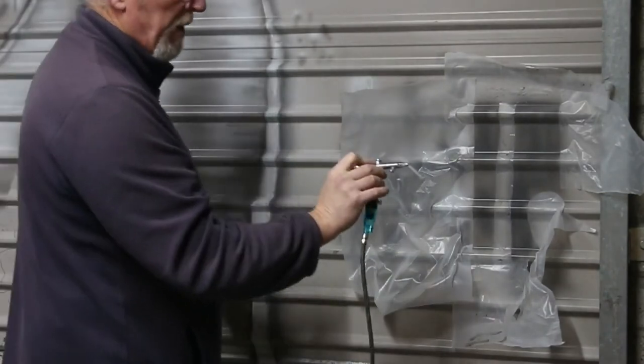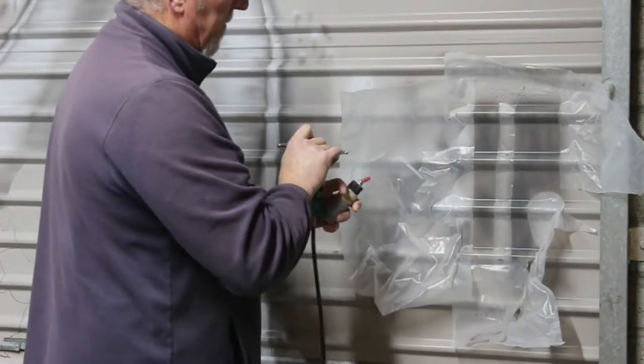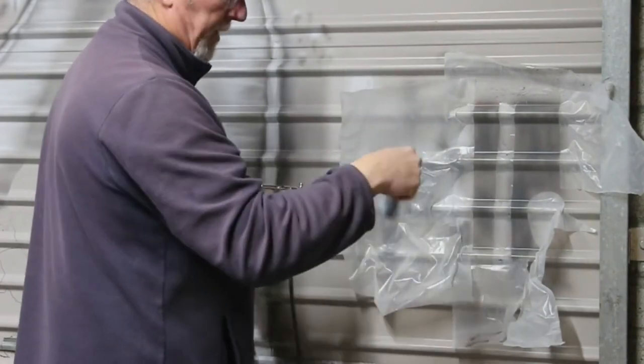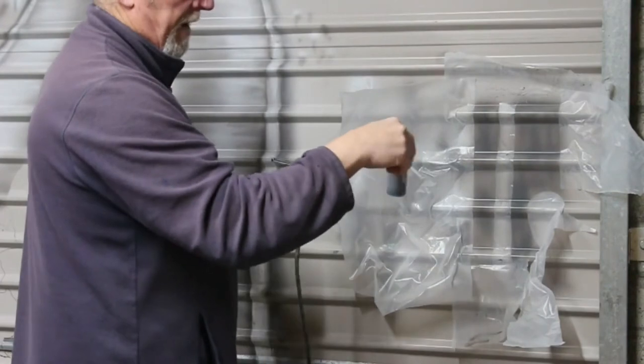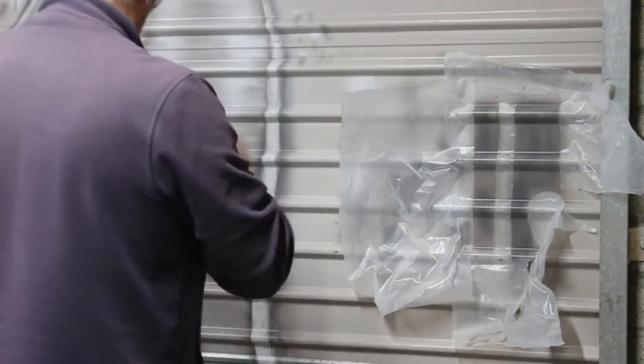The beauty of using this particular airbrush is that I can keep the paint. There isn't much left in here, and this is why I just want to get this sign finished off. But I know that it's going to be exactly the same colour as I've done all the way along, and it will keep for quite a while.